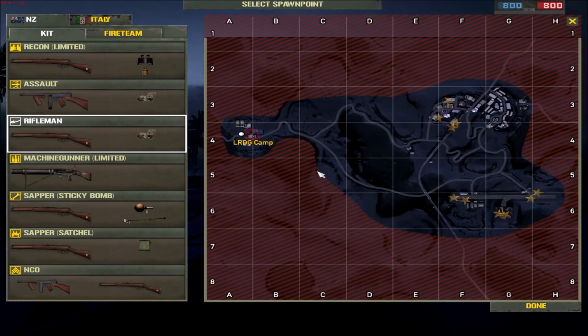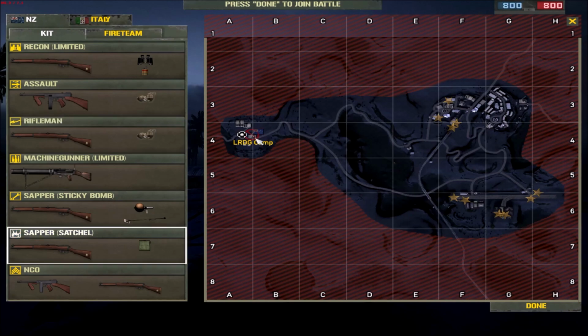This is an objective map, so there aren't any flags to capture, but instead there are objectives to destroy. The objectives are marked on the map by these stars, and when you destroy them, they disappear. If you have destroyed this set of stars and this set, then a new set will appear in the city. The attackers will win if they destroy all targets. So let's go.